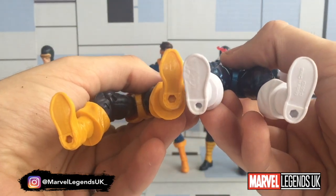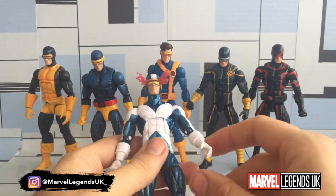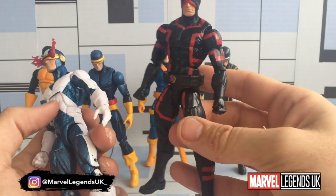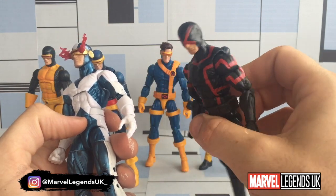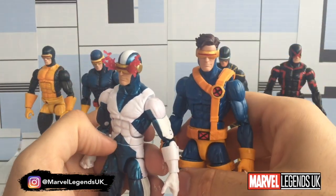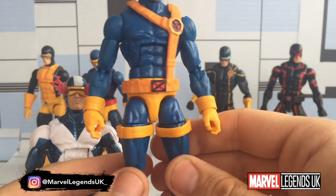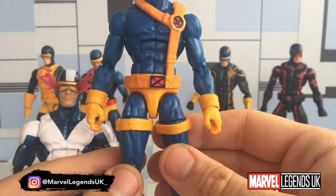The feet on Cyclops are still a little bit small for the figure in my opinion. In terms of comparisons with the other Cyclops, he comes with a generic left hand with open fingers. The more uncanny version of Cyclops never came with open fingers — he came with two fisted hands, which is quite a unique twist, as in the comics this version doesn't need to use his fingers to operate his optic blast. The Jim Lee version, the more iconic Cyclops for most people, had one of his optic blast fingers swapped out for a generic Deadpool hand — the yellow matched quite well. So now he's got trigger fingers, fisted hands, and optic blast fingers.